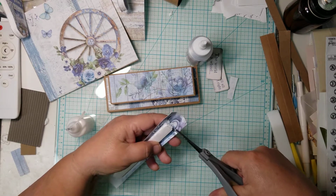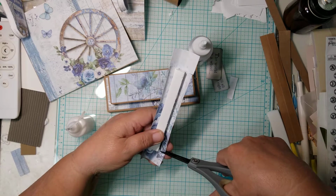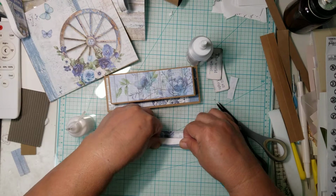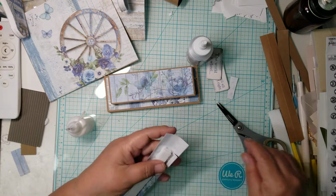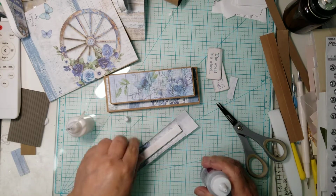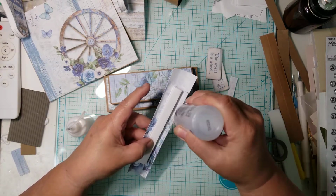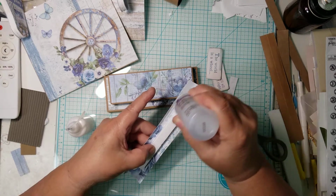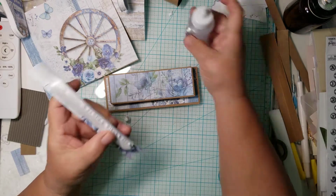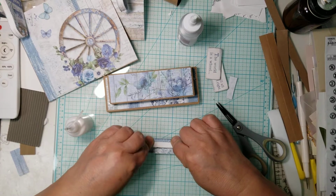But you wrap it the way you want to wrap it, or if you want to do the strip the way she did it, if that works for you, then do that. Whatever you want to do. So I'm going to use this glue because this one is having a lot of trouble coming out. And I just want it thin. It looks like I'm squeezing a lot, but I'm not. Just a little bit. And I'm just going to wrap it.